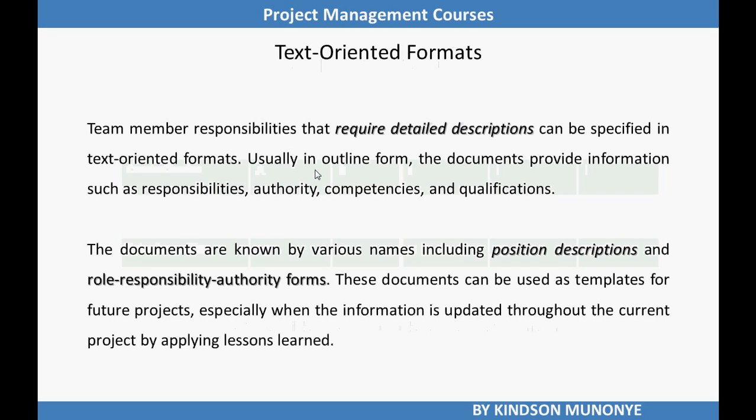The documents are known by various names including position descriptions and role, responsibility, authority forms. The text-oriented format types of document can be used as templates for future projects, especially when the information is updated throughout the current project by applying lessons learned.